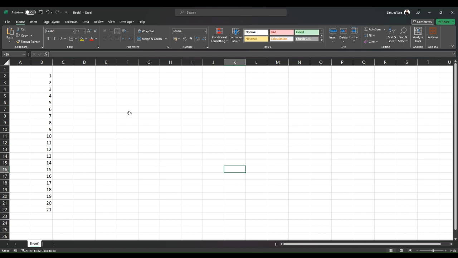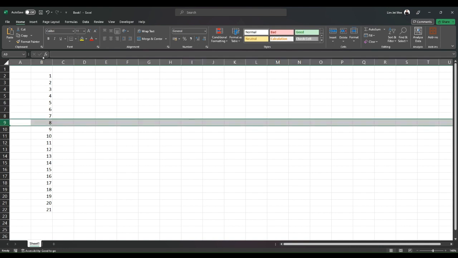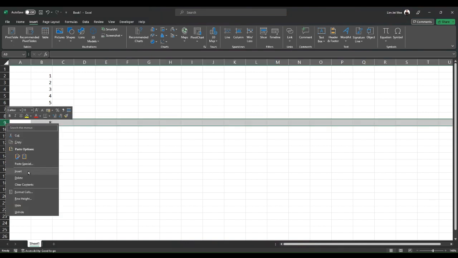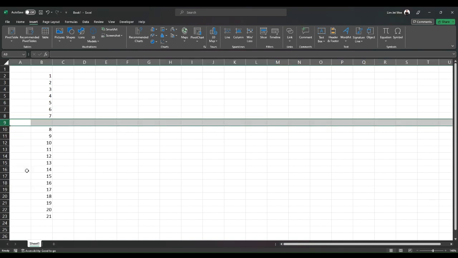Okay, we are in a Microsoft Excel spreadsheet, and I just created a list of numbers over here. Of course, we all know that sometimes we need to have an additional row, and we can always do that by inserting one particular row over here. But I'm going to press Control Z to undo at this moment.